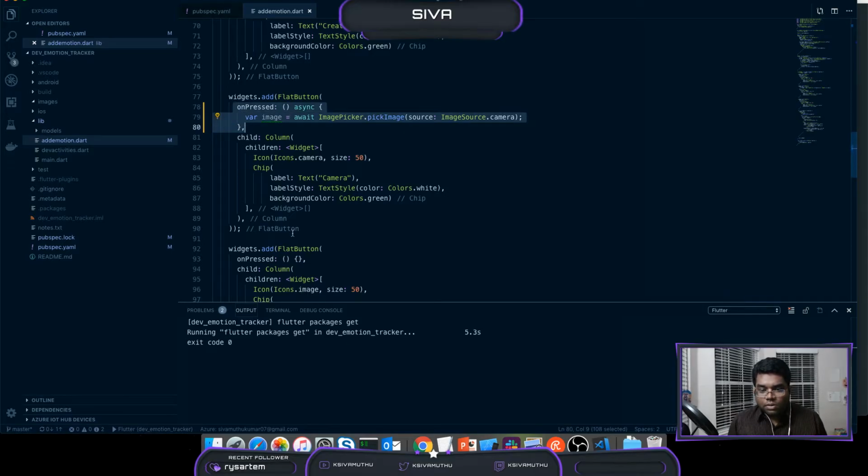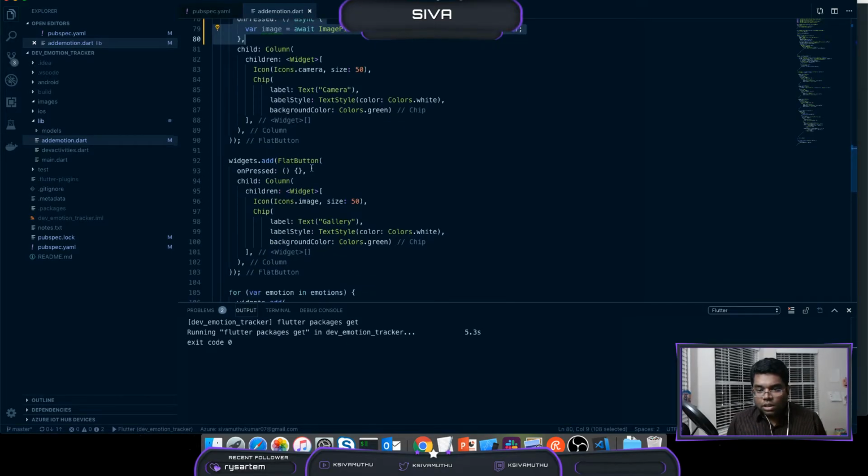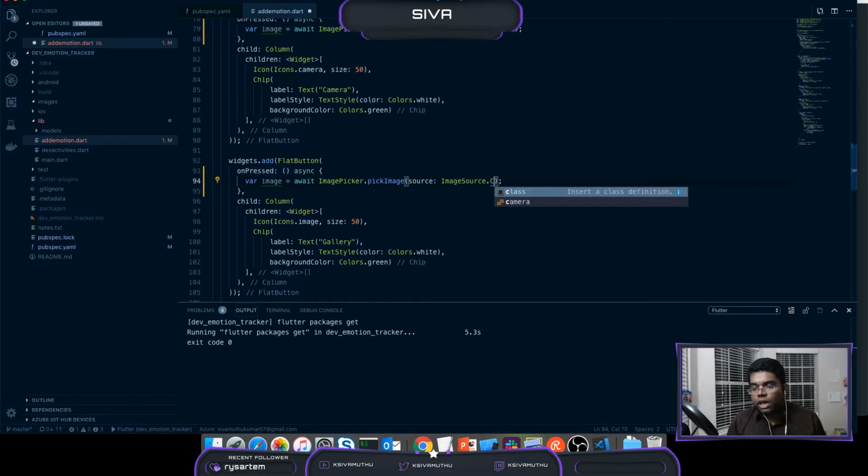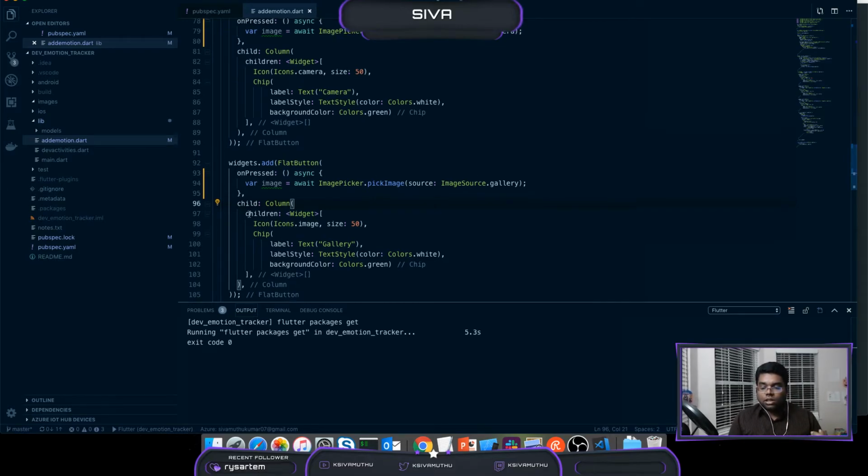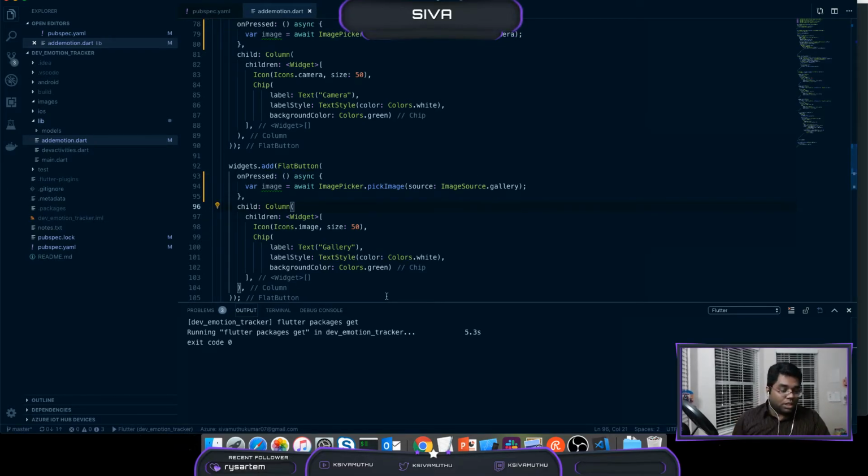Let us do the same thing for the gallery, and for the gallery we will change the source to gallery here, so that it shows the image from the simulator gallery itself. Are my frames dropping? I think so. Yeah, there is a drop in the frame.